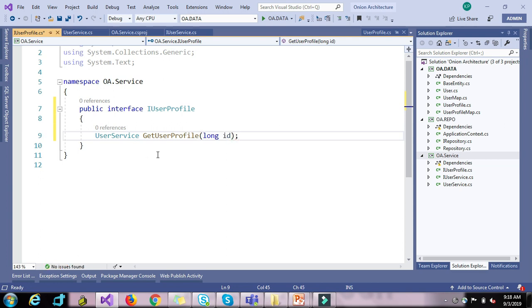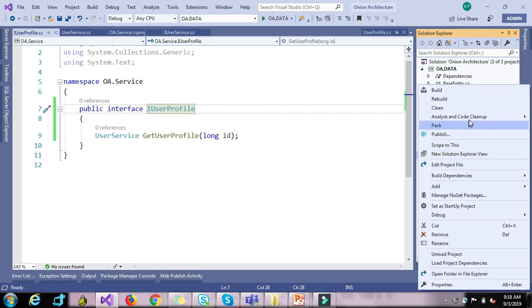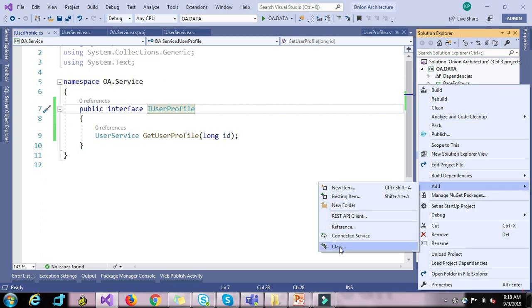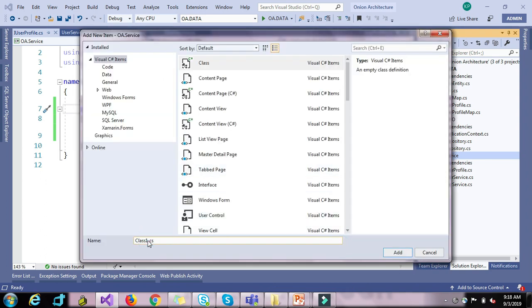Okay, now we have to implement this interface in the class library, in a class. So now this user profile interface is implemented on a class. That class name is, we just have to create it, user profile service.